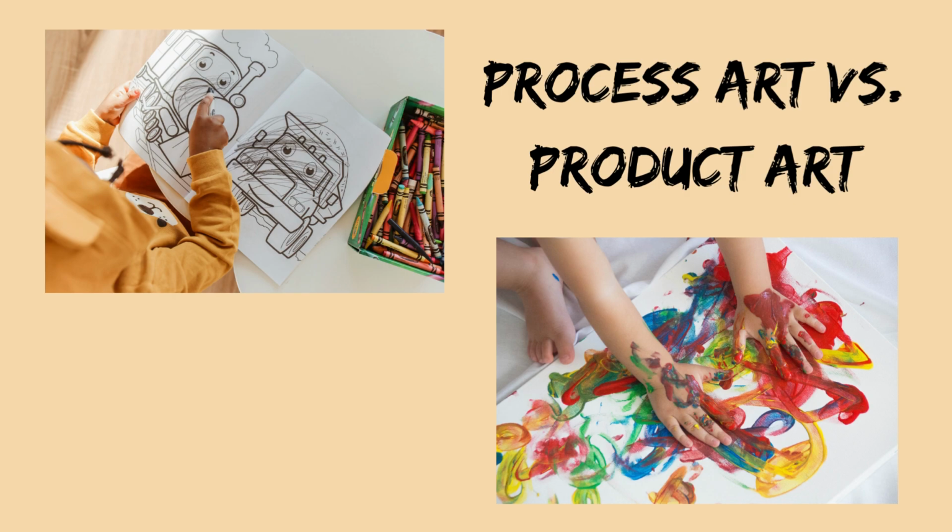Product art is probably the most commonly commercialized type of art for preschoolers. Coloring books and craft kits, anything with specific instructions and a specific end goal. Then there is process art, where the main purpose is to just create. Focus on the process, not the final product. Now, there's nothing wrong with product art. Those can be fun experiences, and you usually end up with some great little keepsakes from your kids.